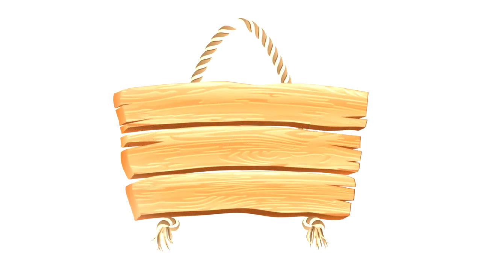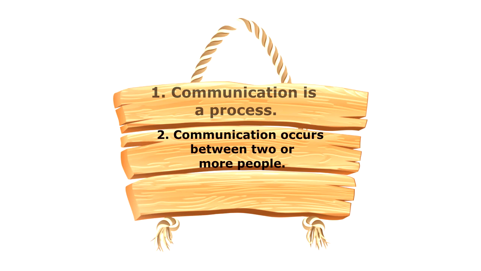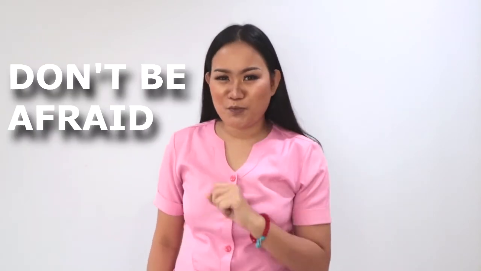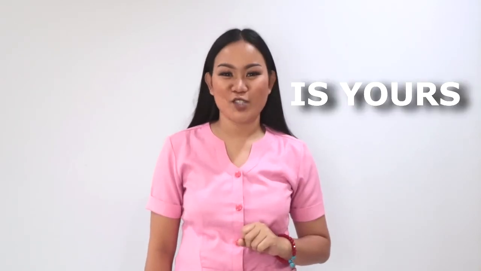Again, the 3 natures of communication are: first, communication is a process; second, communication occurs between 2 or more people; and lastly, communication can be verbal and nonverbal. Now that you can already explain the nature of communication, you become a better communicator by using both words and actions to express yourself. Remember that the knowledge you get in oral communication and context helps you speak confidently anywhere in the world. Don't be afraid to explore because the world is yours to conquer.